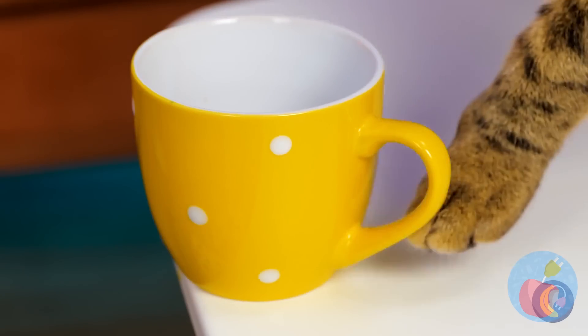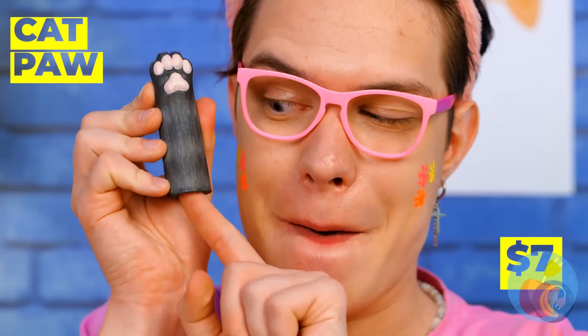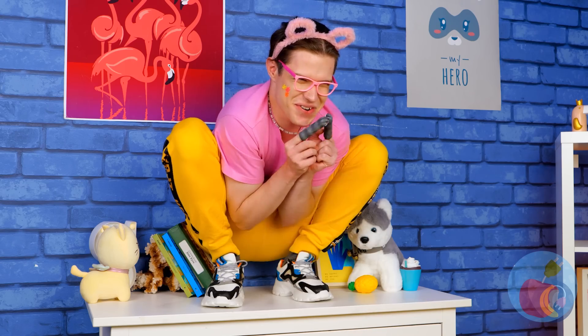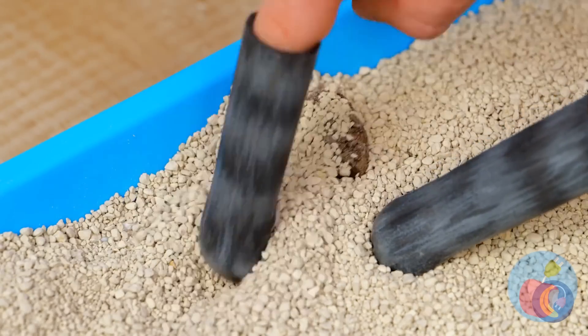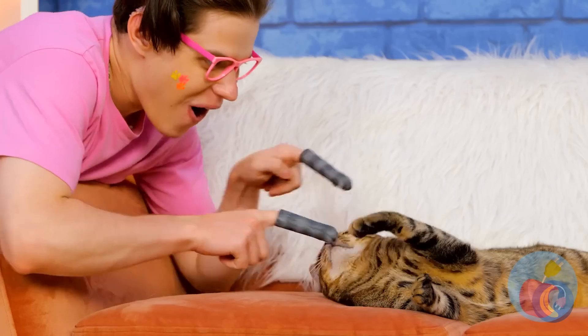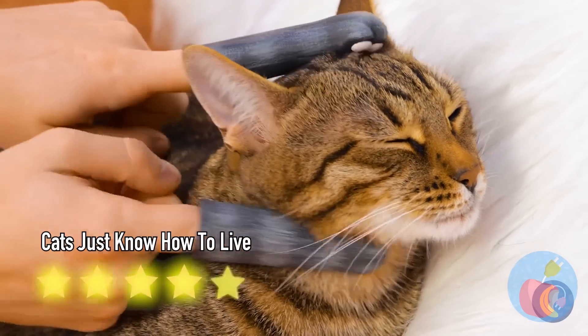The cat says you gotta go! Actually, pushing things off tables looks like fun — and these cat paws let you join in on the fun. Let's play with some cat toys while we're at it. The best part? Use them to play with your cat! Yeah, that's the spot.